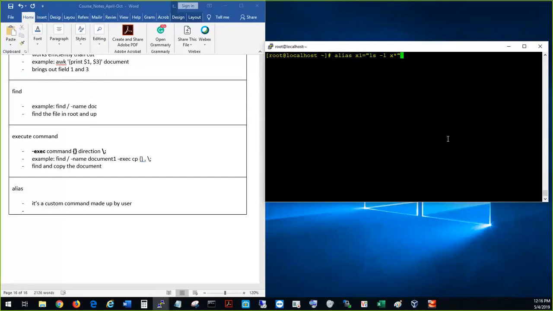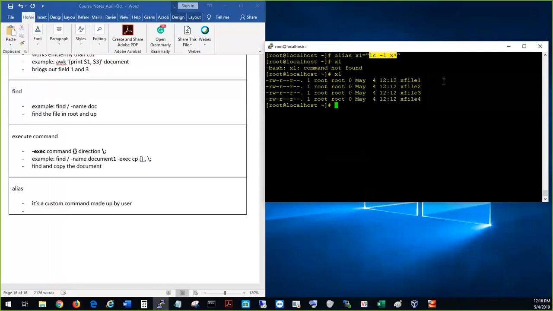Okay, good. So you type this, and now when you type xl or x1, it runs this command here. Did you see what happened here?